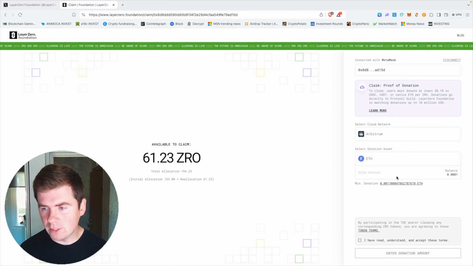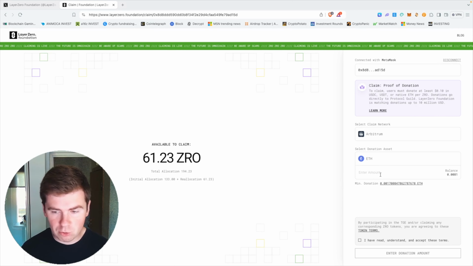And how to claim it, here you can see you have to select a donation. You have to donate a little bit. That's like $10 or something like that. So if you have, for example, $100 or $200 available for the second airdrop, this is nothing.